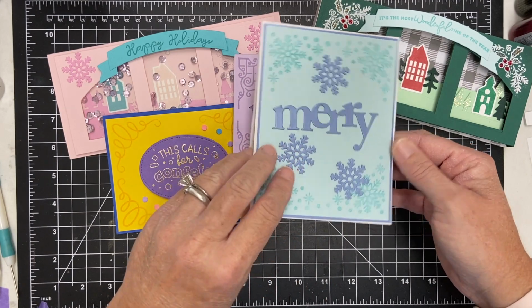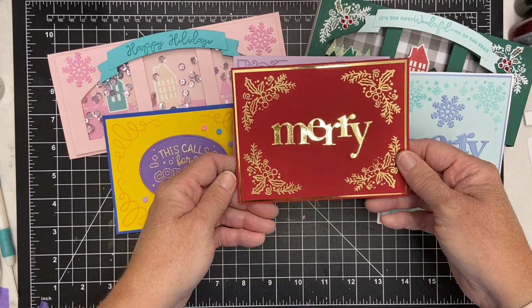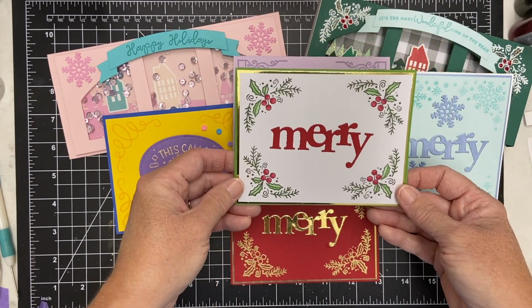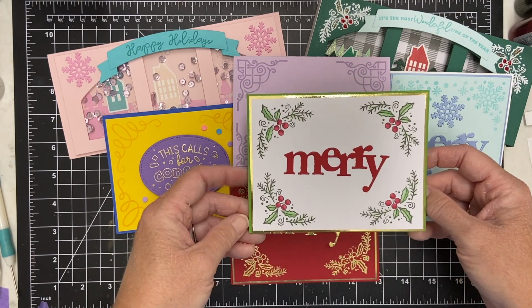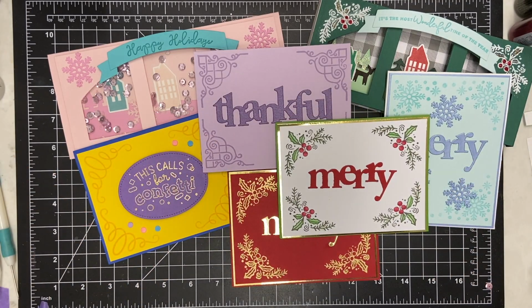I used some pearl cardstock, and then I added some of that same pearl paper with the snowflakes cut. And look at this one. I mean, I can't even tell you how quick and easy that is. It was so quick. And here is one, same thing, not embossed, but stamped. 2 seconds to color. I mean, wow. Anyway, you can tell I'm digging these corner stamps.